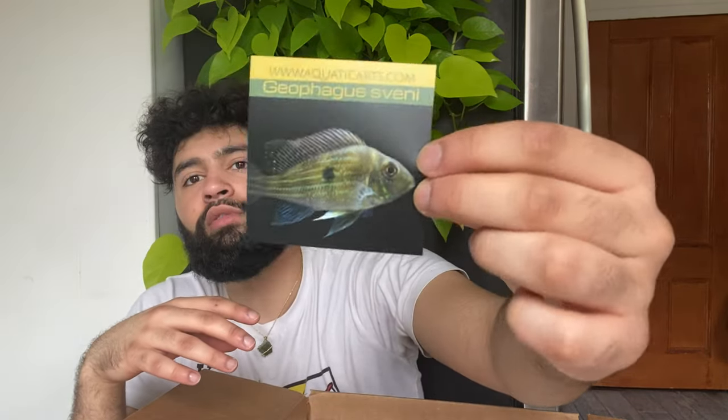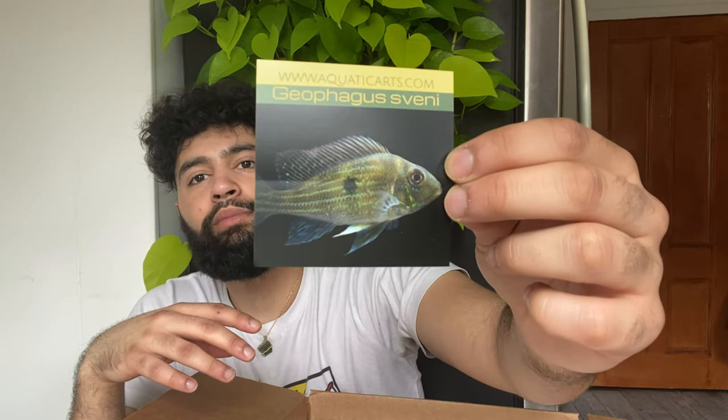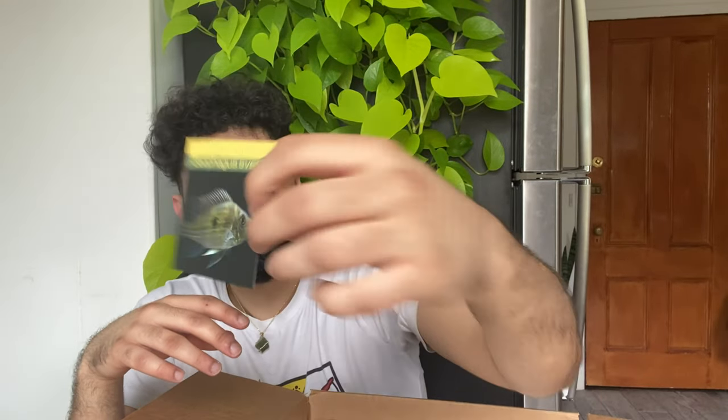Why is this plain fish a sticker? No offense to anybody who likes these cichlids, but at least make it a pretty cichlid. This is just colorless. What am I doing with that? Nothing.